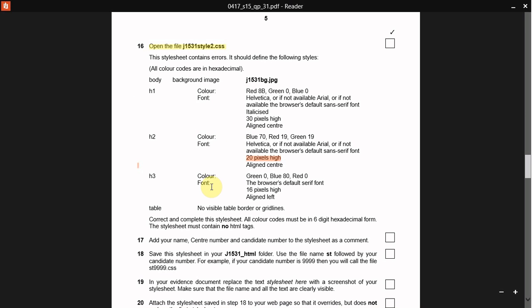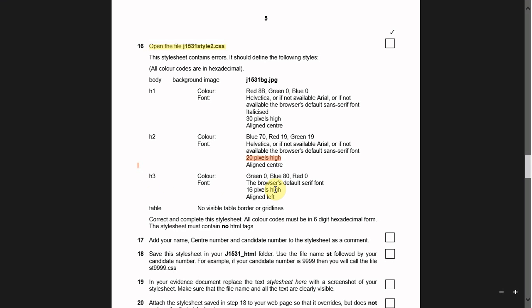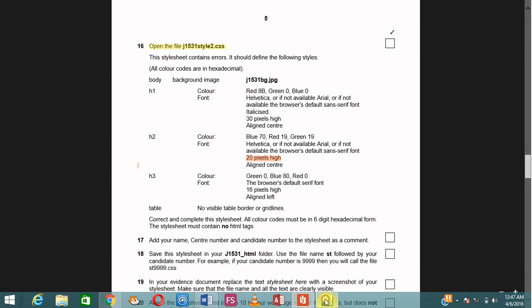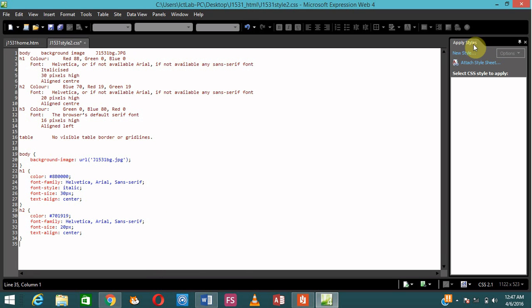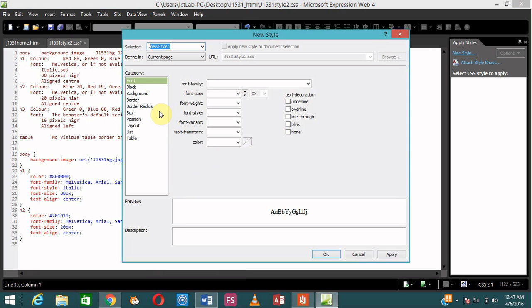This one is H3, 008000. Okay, H3. So I'll add new again. Make sure that my cursor is at the right place. So H3.